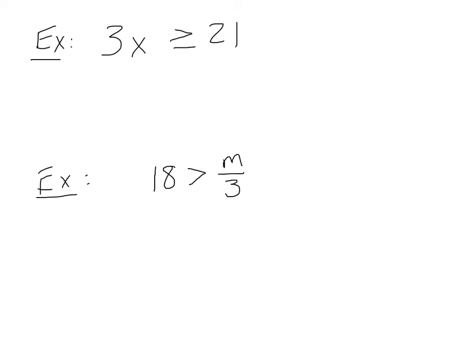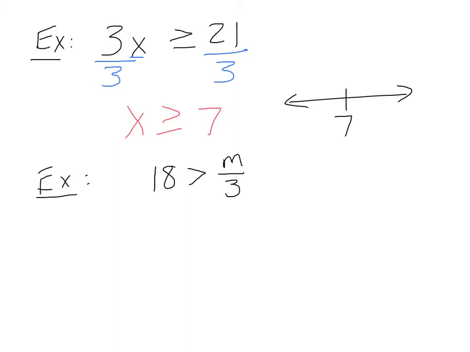We have x being multiplied by 3, and that's greater than or equal to 21. We can treat the inequality symbol as an equal sign. Whatever's happening to x, we do the inverse operation. Divide 3 on each side, and the result here is x greater than or equal to 7. You're looking for the numbers that are bigger than or equal to 7. Here's 7. You want the x's, or the numbers that are bigger, over here to the right. And you'd be okay with the numbers that are equal. That's why we'll shade in the circle here at 7.